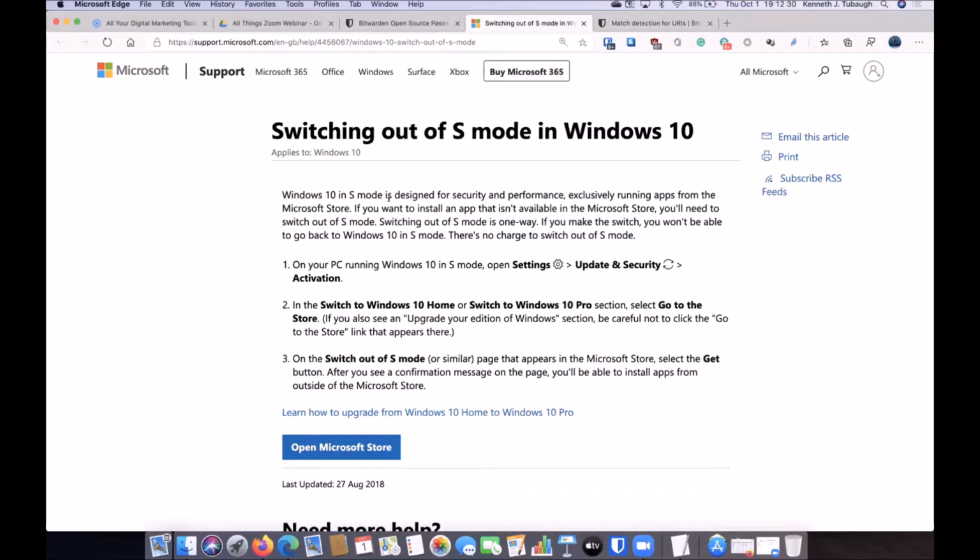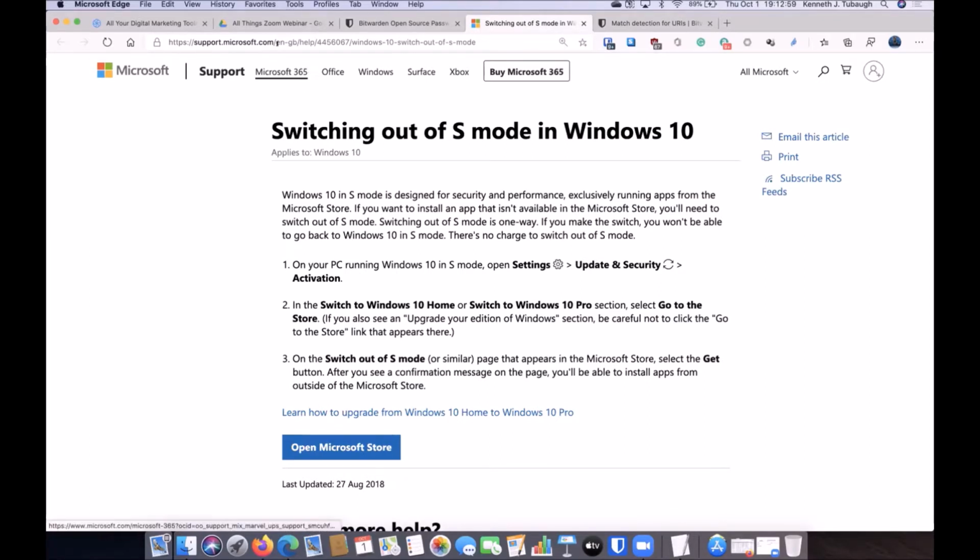Essentially what it does is it takes you out of this, gives you full featured Windows so that you can download apps from bitwarden.com or mozilla.org/Firefox or chrome.com, wherever you want to get an app. It makes it more functional, but it theoretically could make it less secure. They're trying to lock down Windows and make it better, and I applaud them for that, but it does leave you out of a lot of apps.